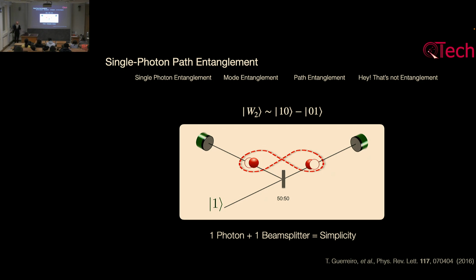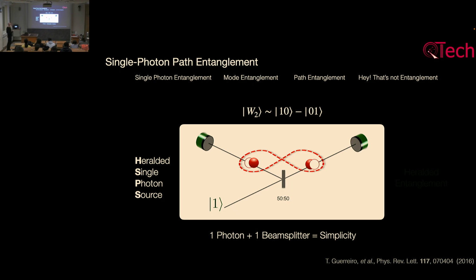And if you don't believe that, it comes under many names, but the last one here was a point of great contention, and there's still people wandering around asking this question. But it is entanglement, and it's very simple to see because if you put an atomic system at the end here, you can have a ground and excited state. If the photon hits it, it's going to go to an excited state or not. And everyone believes that 2 atoms can be entangled. Maybe you don't, but you should. So here, I'm pretty happy that this is an entangled state and very easy to generate.